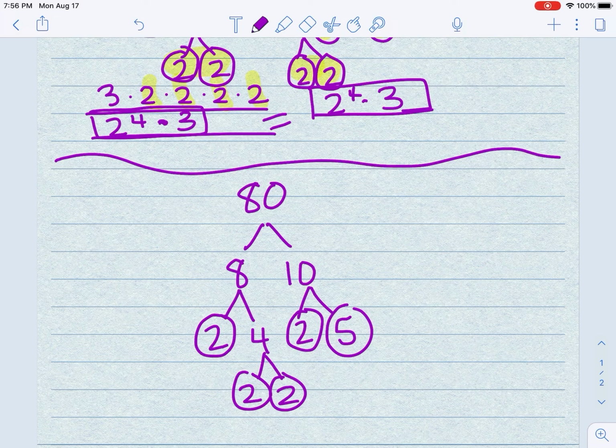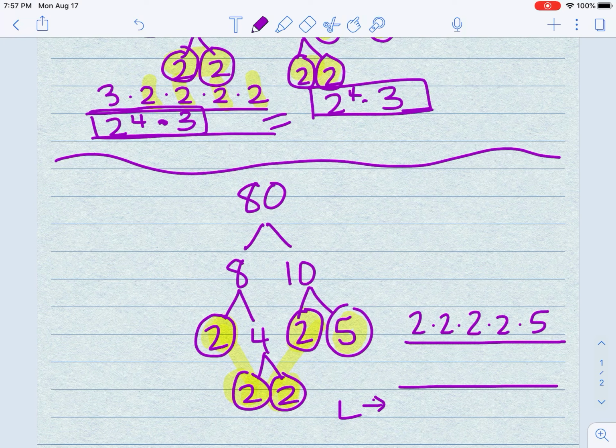So now let's put this into a line, and that's going to be the prime factorization. So this says 2 times 2 times 2 times 2 times 5. Again, making sure that you get all of your factors, whether they're up or down, a little lower or a little higher. As long as they're circled, we need them. Making this least to greatest. Oh, it's already least to greatest, so that was lucky. Now we need exponents. That means 2 to the 4th power times 5.